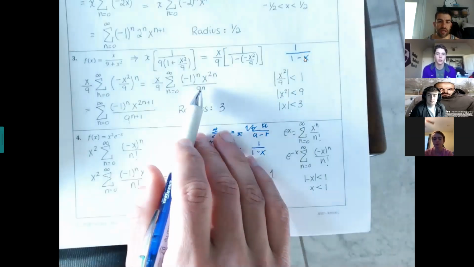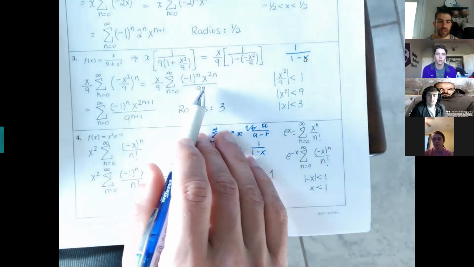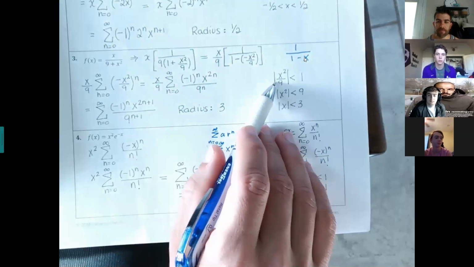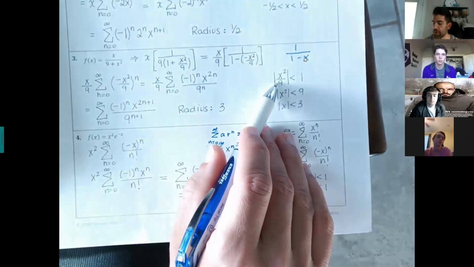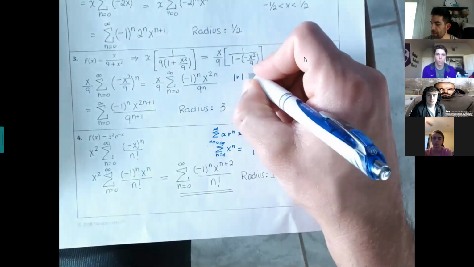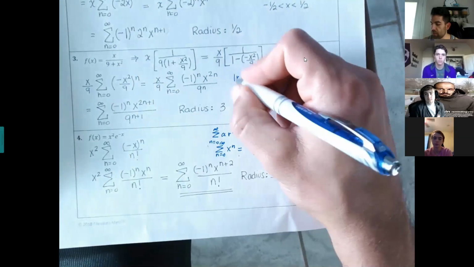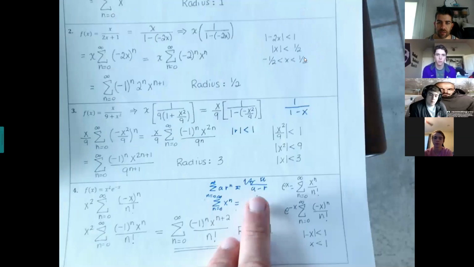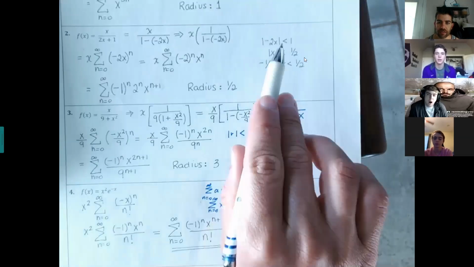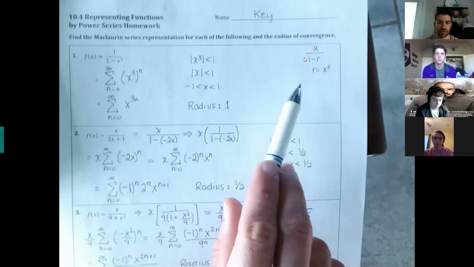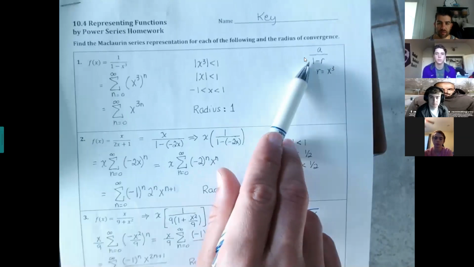Okay. But anyway, if you can get it into this, this part on the inside has to be less than 1. So it's like a geometric series. The geometric series says that for something to converge, the ratio has to be less than 1. That's why you keep seeing less than 1 like that, because that's what's going to make it converge. And again, notice that they are using this right here, which is a power series, and actually this is a geometric series right here, but it's the same thing.